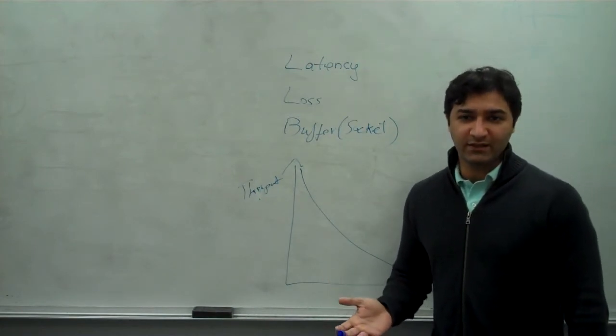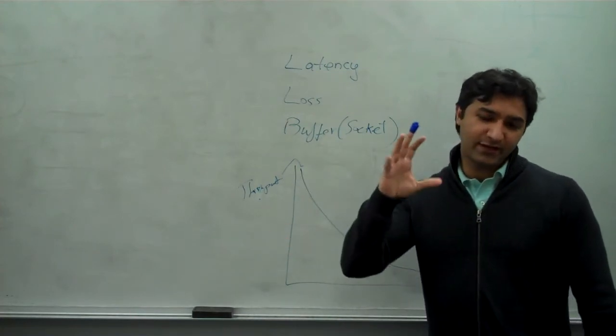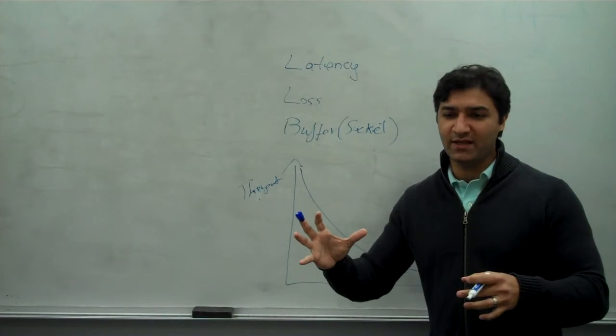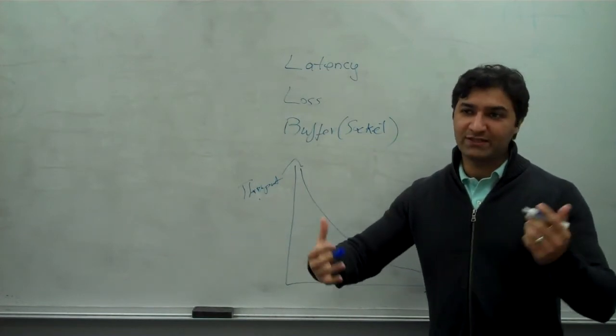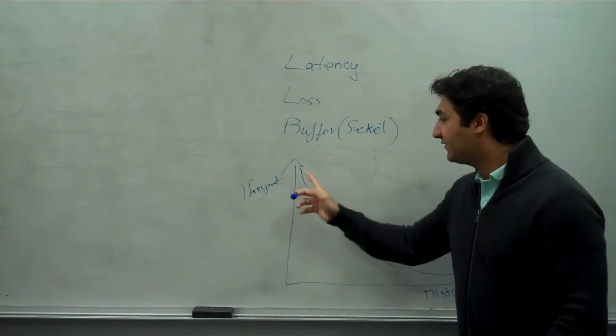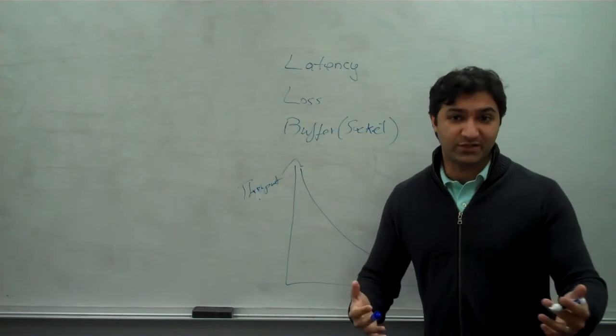If you're running a gigabit link, if you go five, six milliseconds, and typically a good way to think about milliseconds is one millisecond latency is about 30 miles. So if you go 90 miles, which is three milliseconds, one gigabit, it's going to drop to probably five, six hundred megabits. It's that drastic.